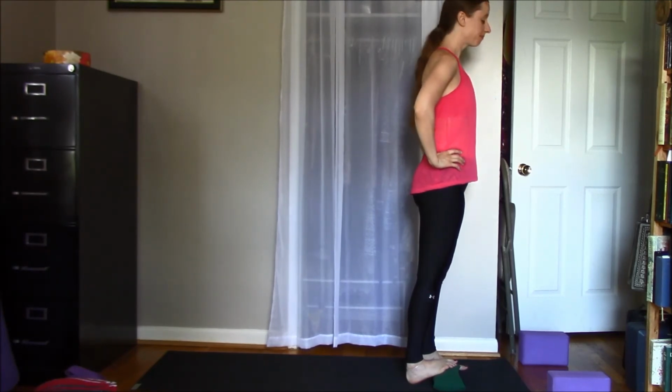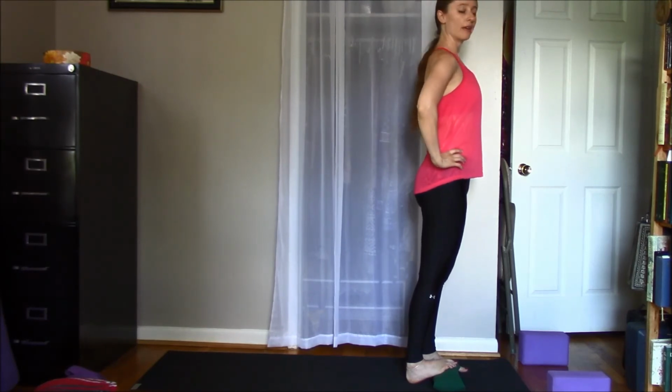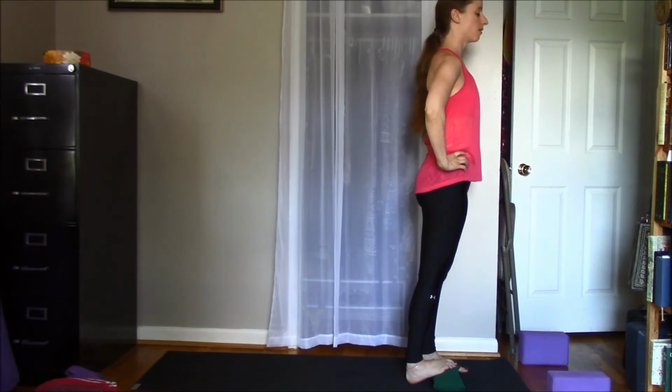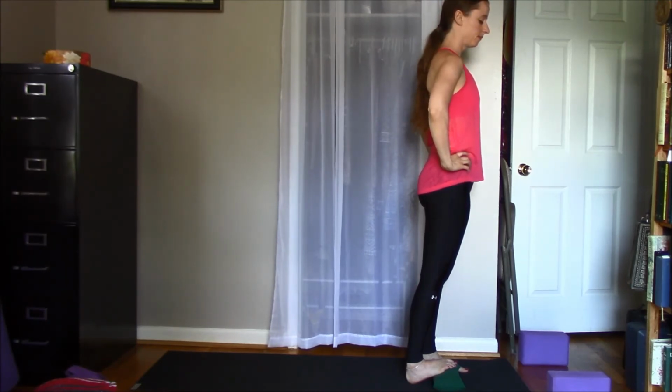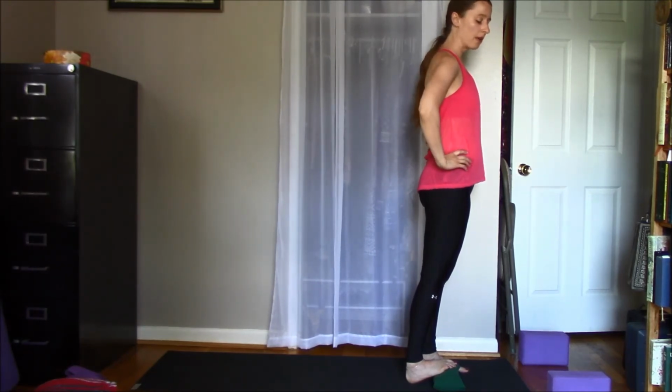Don't strain. And now breathe, relax your right toes. Lift your chest up and out of your pelvis as you soften your shoulders down. Try to relax around your right kneecap. Breathing deeply. Two more breaths. If your calf starts to let go, you might bring your pelvis a little bit further forward. Get a deeper stretch.